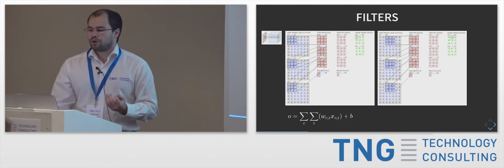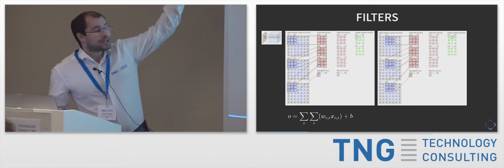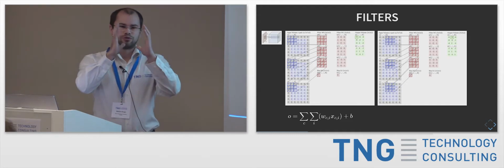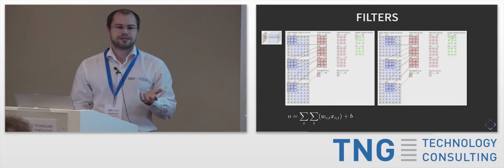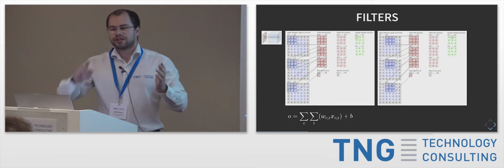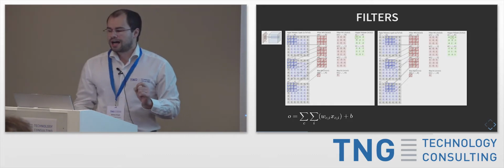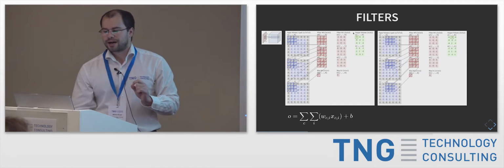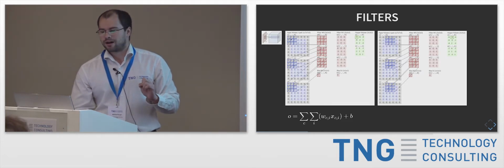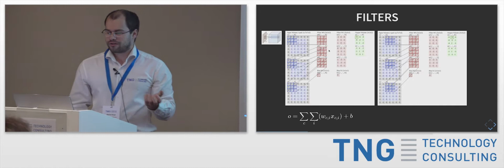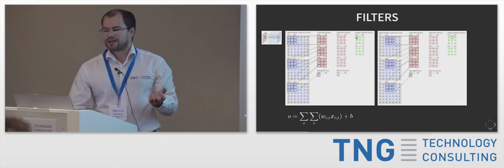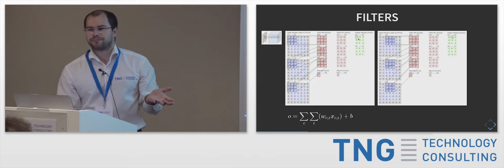So how do filters work in general? Filters have first of all a very limited receptive field. So when you're calculating a value, you look into the neighborhood and you calculate things by multiplying a filter weight by the input, and then you stride this filter along the image. And you get the output values out of it. So you sum it up, add some bias, and you get an output.